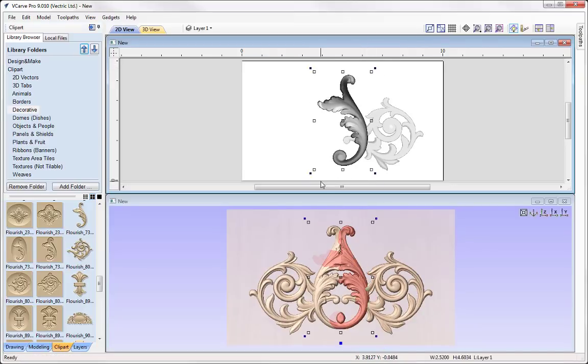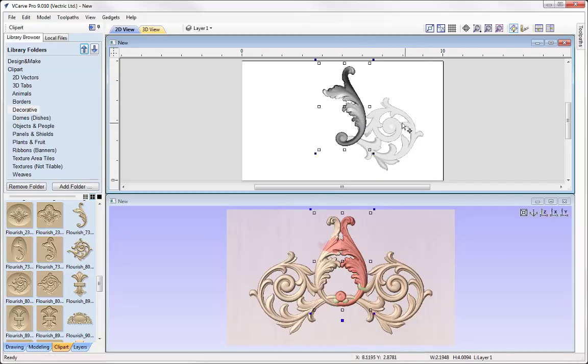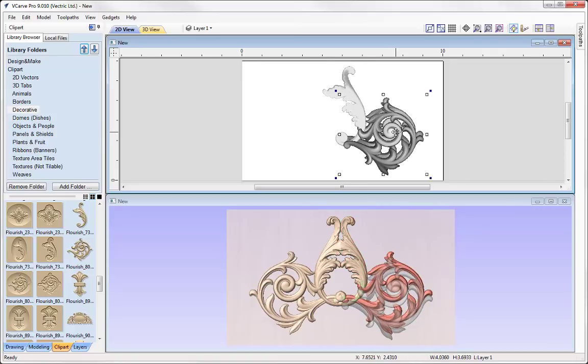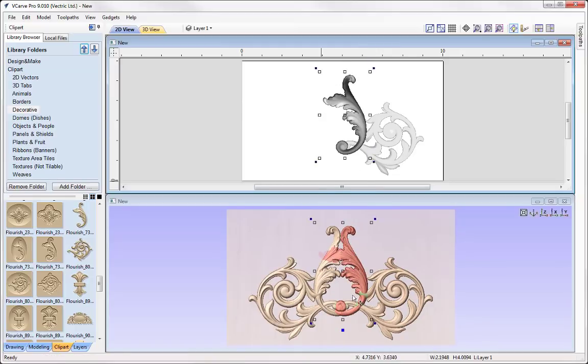And you could just shrink that down, and just bring that up a little, maybe just bring that down. And so you can see here that with every move I'm constantly getting an update here in the 3D view, and we're getting some really interesting looking results here. Okay, so that's not too bad.